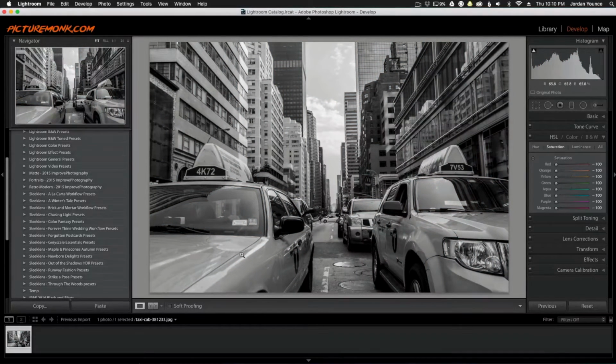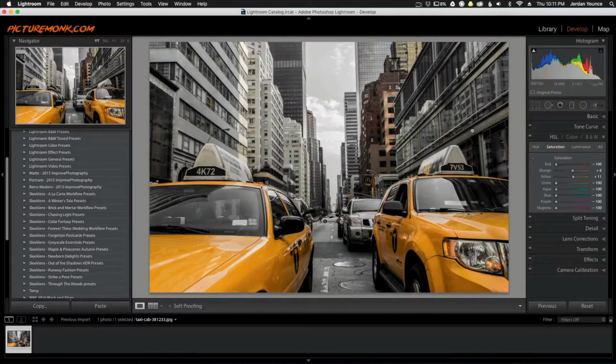The objects I want to display in color are the yellow taxis right in front. The taxis are mainly made up of orange and yellow, so I'm going to bump up the yellows and see what I get. I do get some of the taxis, but I also get the buildings back here, not a problem. Now I'm going to bump up the oranges, and you can see I get the full taxi color back, and I'm ready to go.